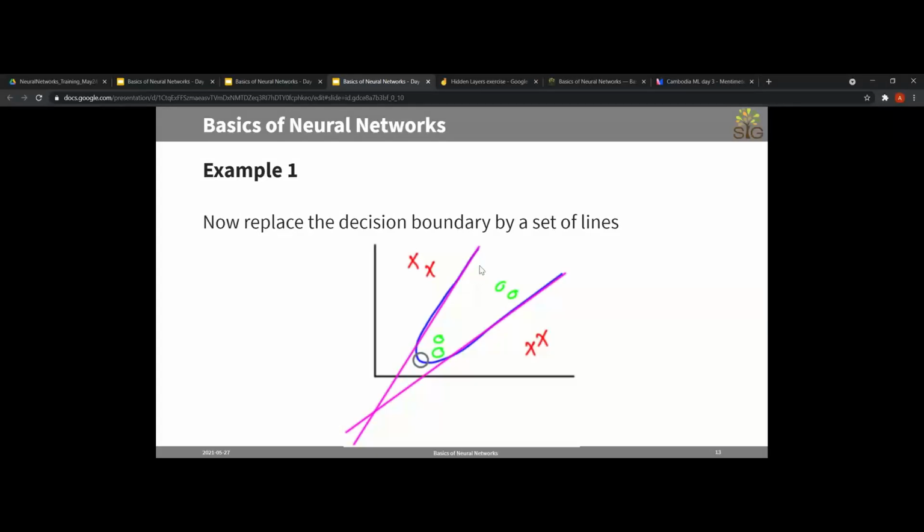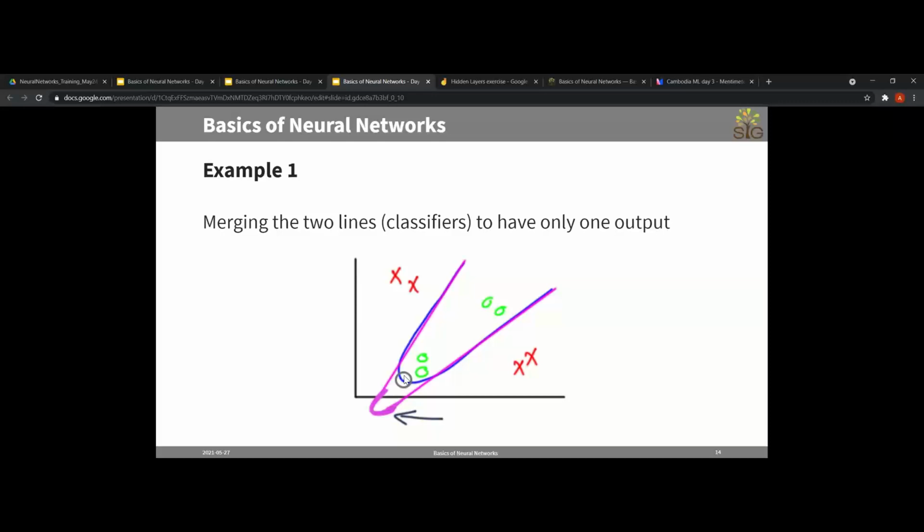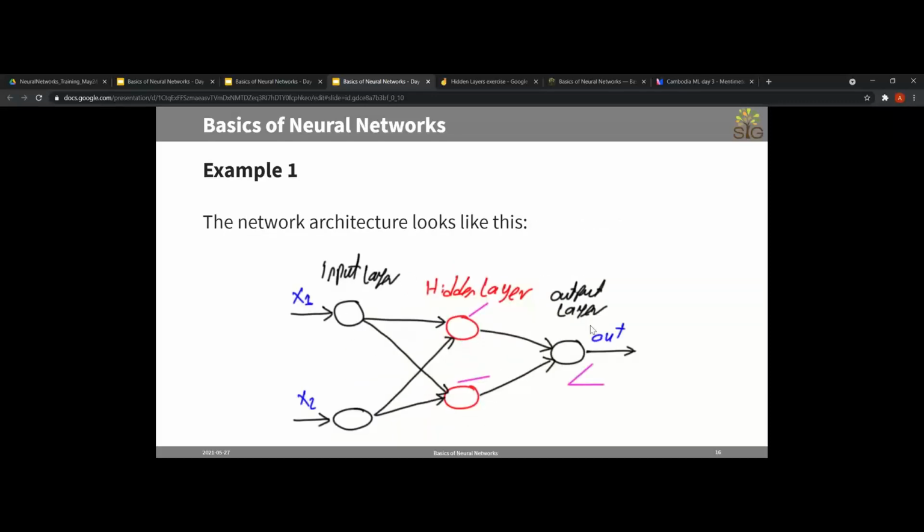Like how, first you draw to separate how you can split the data, then you draw the lines, then each line represents one neuron. And because we want just one output, and each neuron is going to have two outputs, we merge those two into one, and that's how we get one output at the end. Does that make sense? Was that clear enough?